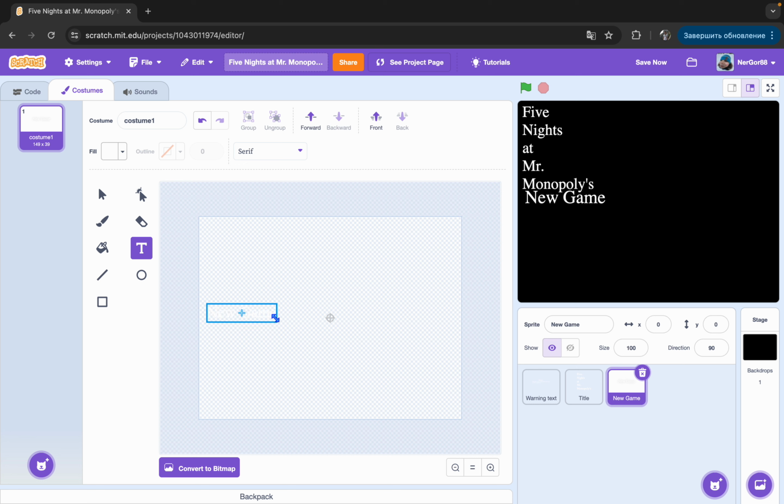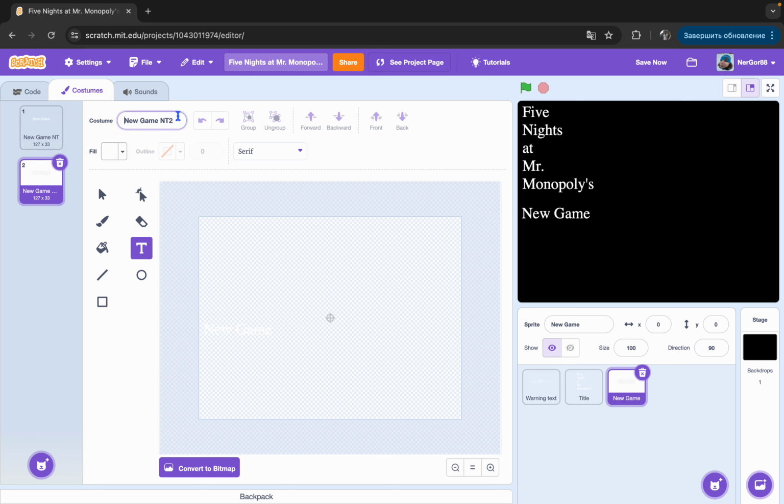So just playing with the size so it looks good. Okay, that is good, and I like the position also. And we're gonna call this costume new game T, so not touching, because we are going to indicate that the user touches this button with the cursor.